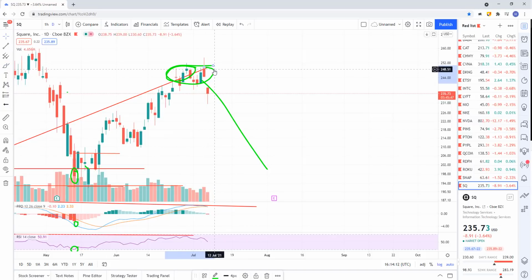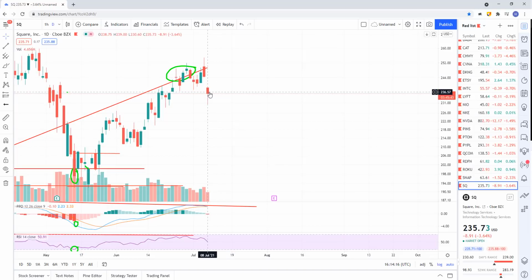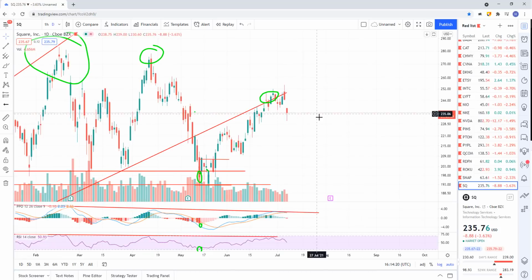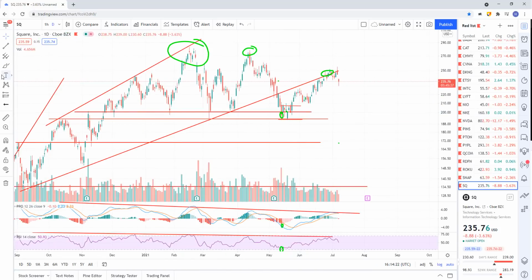And you can see today, let me move that. Today it gapped down. It's down, what, 3.5%. And looks like it's going to start moving lower from here on out. So far that's a profitable short if you took the short in this area, gapping down. And I think we're going to head down to 193.37. That's a pretty solid level of support.